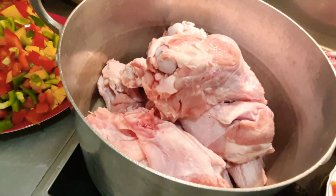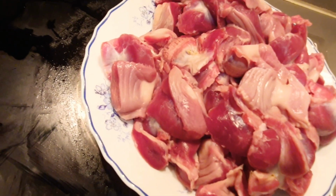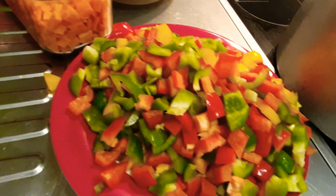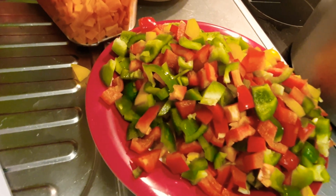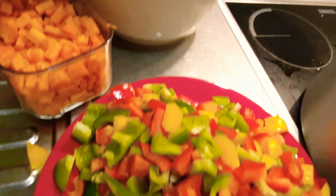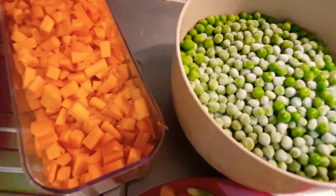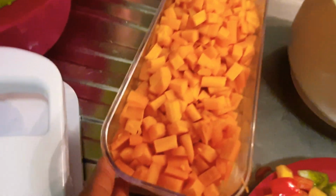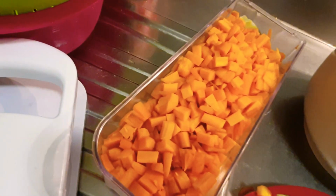I have turkey, I have gizzard. See how beautiful it is. I'm cleaning up already. I have bell pepper, you can still call it paprika. I have chili colors here. I have green, yellow, and red. I have green peas. You guys know peas, isn't it? And I also have carrots. This is a carrot, guys.